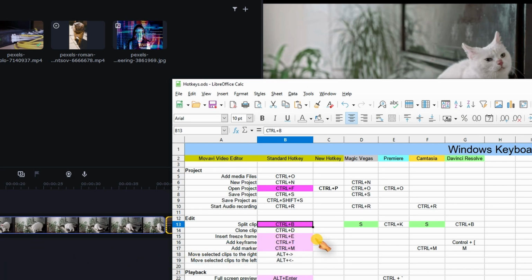Vegas and Camtasia use S. That seems like a better choice. Let's use S instead. Apply Ctrl+B seems weird.